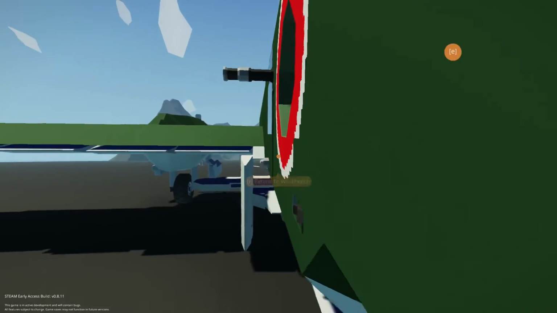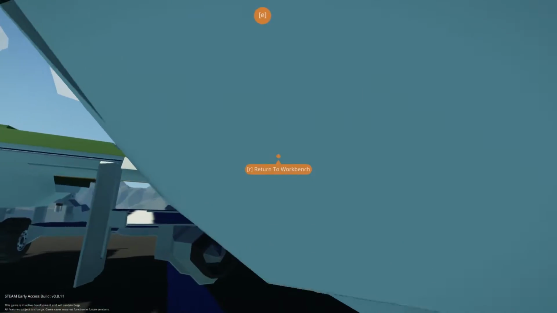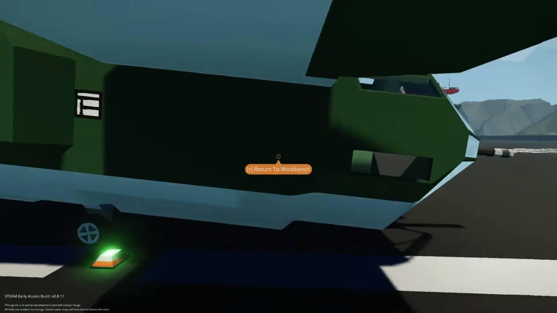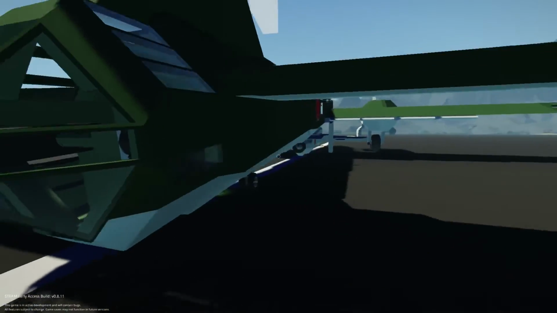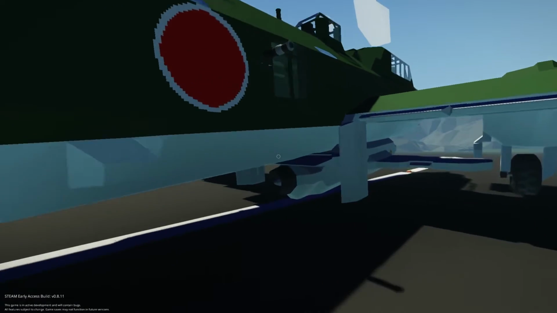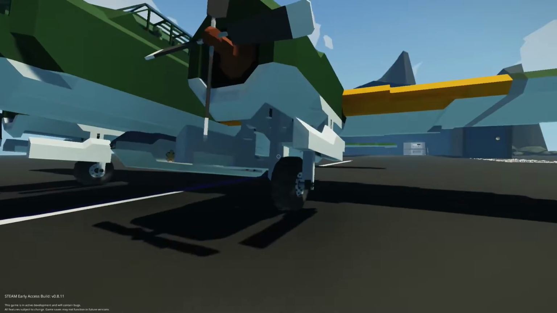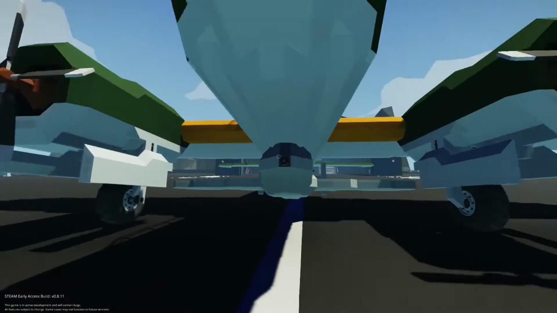This could be a while. You might want to go get some popcorn. Candy. And that's not working. Okay, let's see. Is there another way to get in this big bomber? All right, maybe there's a back door or not. There's no way in this thing other than that door.